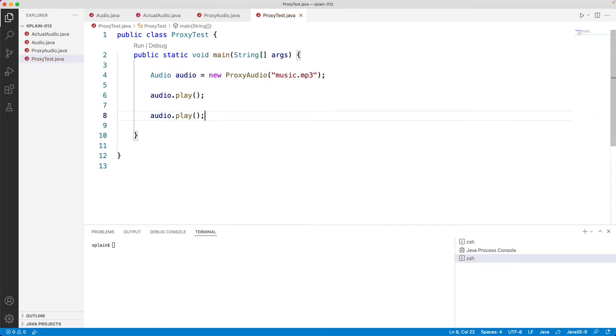First time it would be loading from the disk, and if you use the same method multiple times, it would be just calling from the ProxyAudio class instead of going to the actual audio.